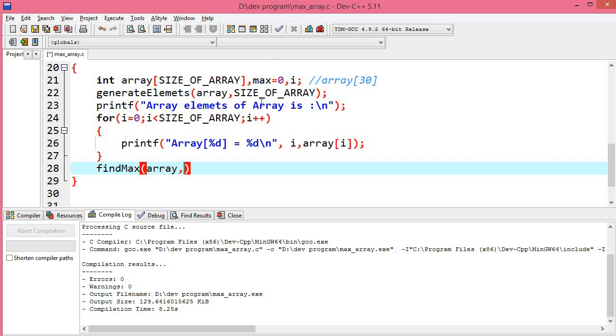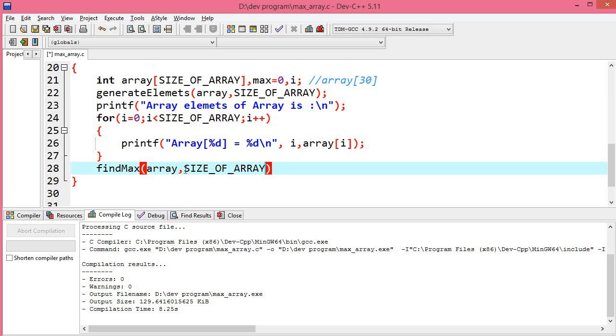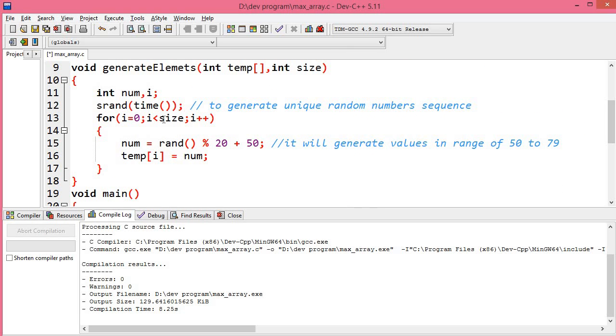After that I need to pass the size of my array. Now you have got the idea why we need to pass the size of the array, because I have used this particular value inside this for loop. Obviously, if I am operating on my array, I should know the size of the array.